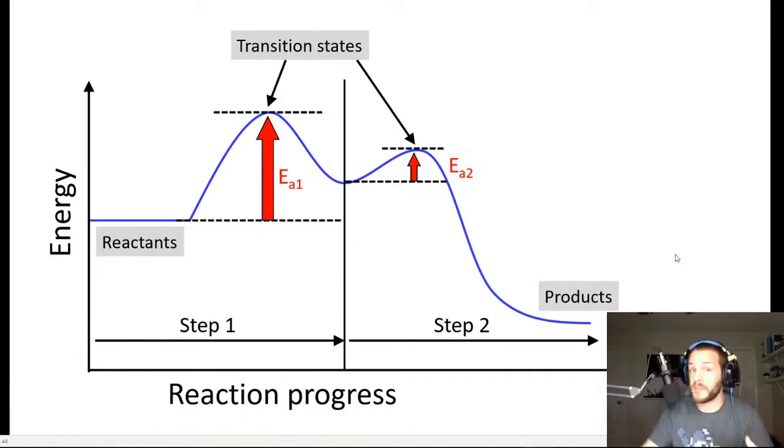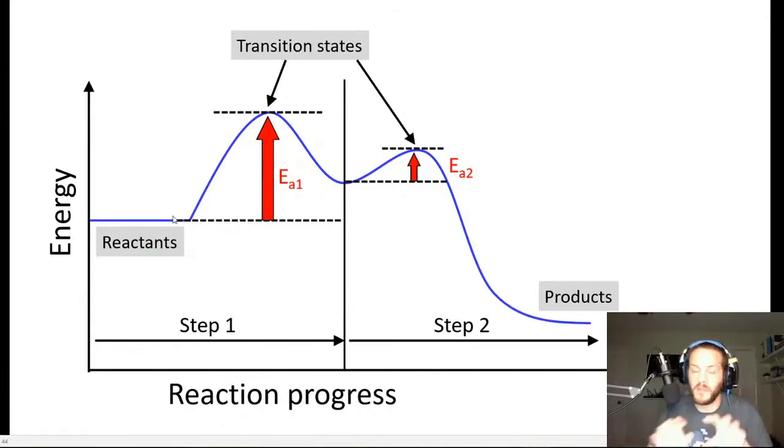Because a moment ago, in the previous slide, we understood that the first step of this mechanism was the slow one, the rate limiting step, the one that determines the rate of the overall reaction. And it's slower because it has the higher activation barrier. So you have step one, you overcome that activation energy. You have step two, you overcome that activation energy, and then eventually you form the products. And notice that this particular chemical reaction is overall exothermic, meaning that the energy of the products is less than the energy of the reactants.